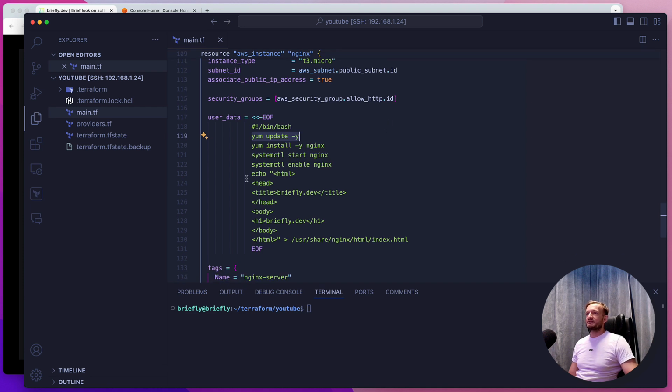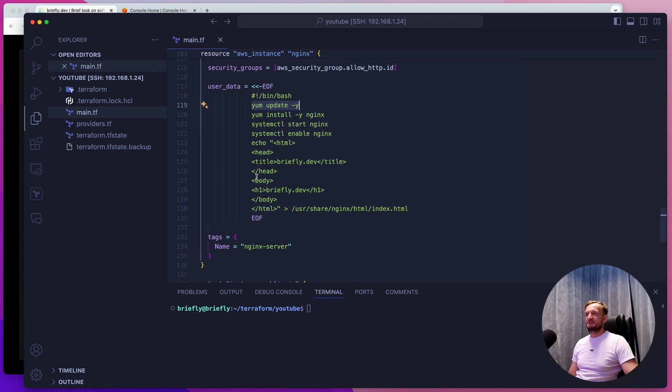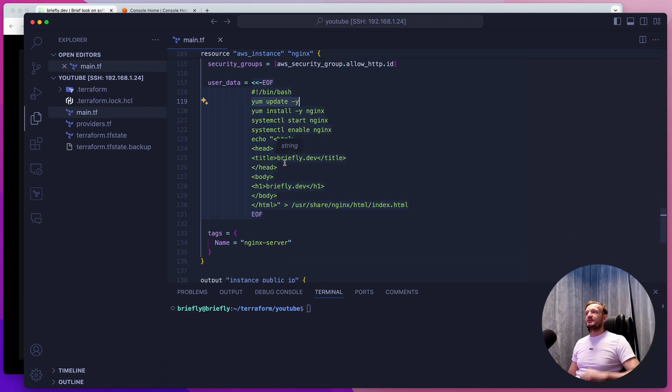And then we are creating, using the echo command, we are changing the default index.html of the Nginx web server so that we are pushing a very basic site with a title briefly.dev and h1 header briefly.dev, so that we will be able to see from the browser or correlate from the terminal that Nginx is available from the public IP and it has this website.